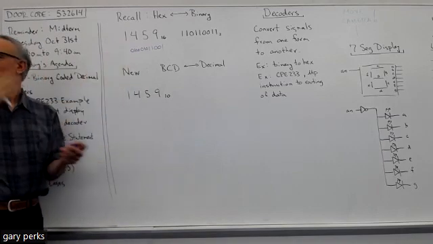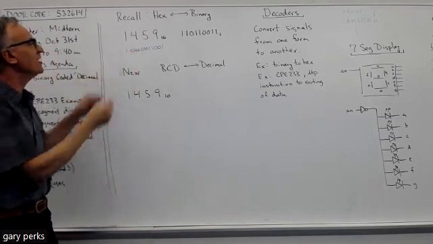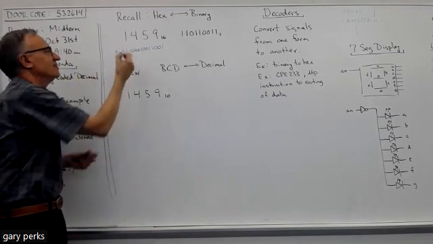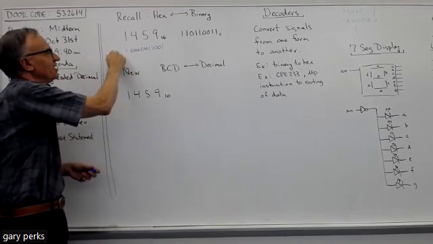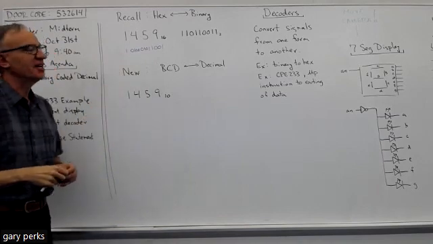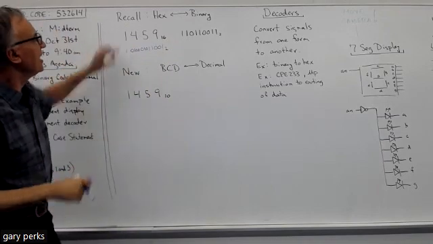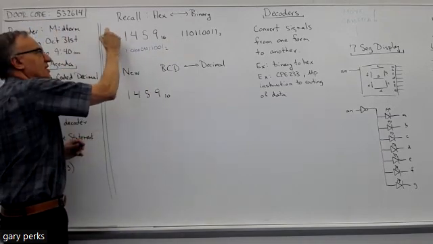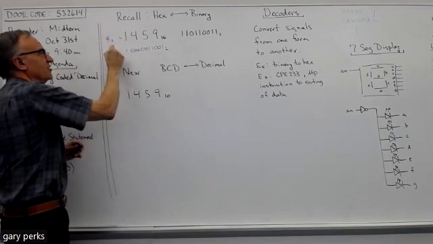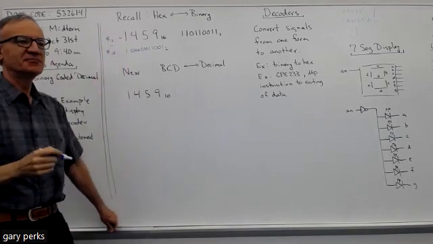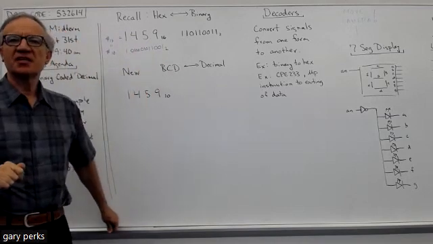Now you could, because there are 3 zeros, just write 1. Technically, it's 4 bits, but if you wrote just 1, that would be right too, because zeros to the left don't change values. You don't have to write them. So the key point here is that if you figured out what this was in base 10, and you figured out what this binary was in base 10, you would see that they're equal.